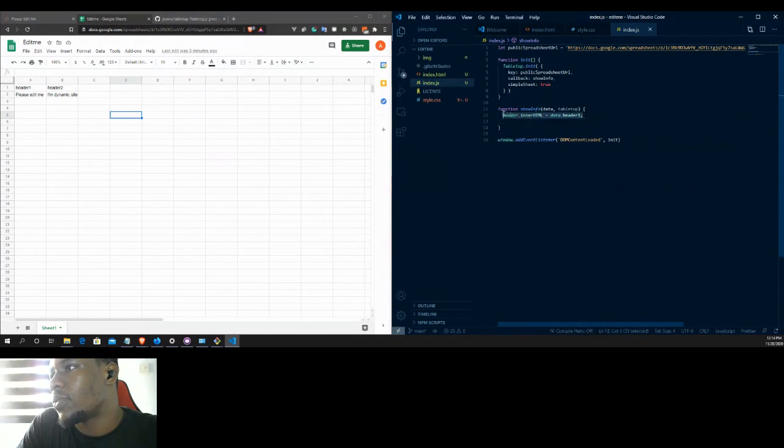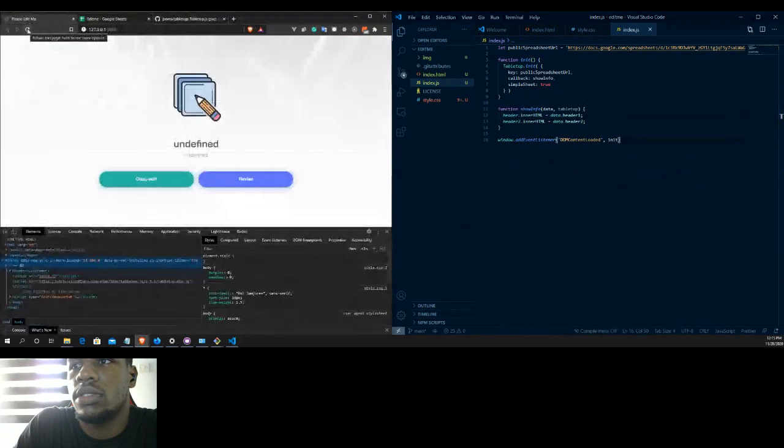So basically, if you have a lot of elements, you might want to abstract this part, so you don't get several elements like that. So let's see if this works. Hopefully it does.